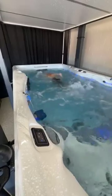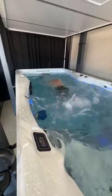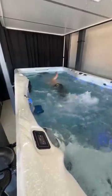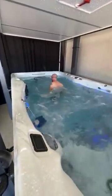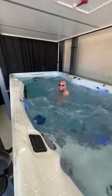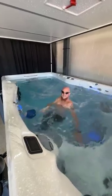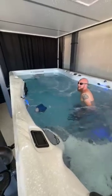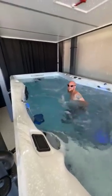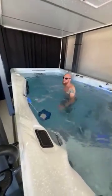Okay, he popped up for a breath. It was like a triathlon ocean open water sighting breath, Mary. Yeah, did you see that? He came straight up like that, like a turtle. All right, that breath you took was amazing. That was like an open water Ironman sighting and breath combo. That's a whole different skill that people have to learn. And you just did it. So take a rest. We're gonna do that again.